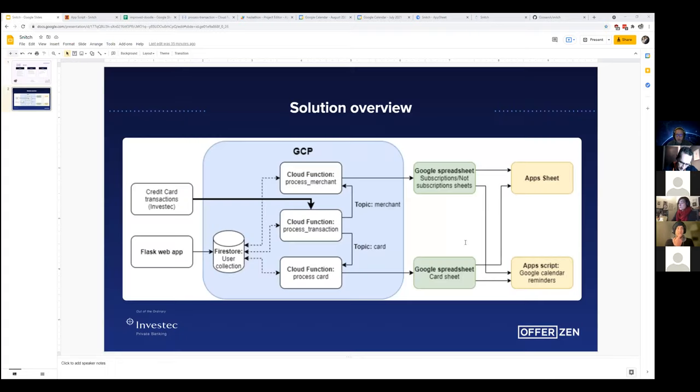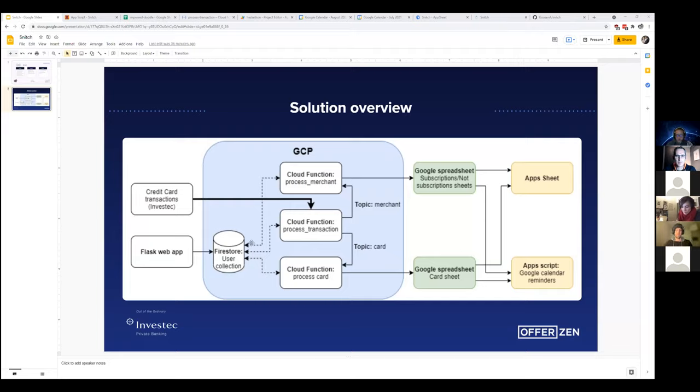How we did it, we used all things Google in this solution. Firstly, Peter created a Flask web app for us where users can sign up, and that contains all the information you need to set up your own little snitch solution. All the information is stored on your own Google spreadsheet, so we don't store any of your transaction info at all. And if at any time you don't want to use the system anymore, you are welcome to just revoke the access on the Google spreadsheet, and that's it.